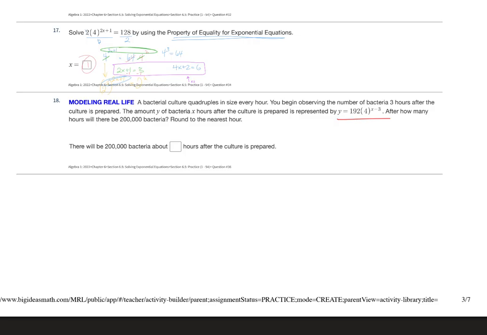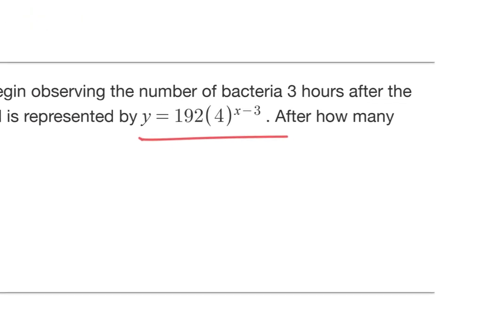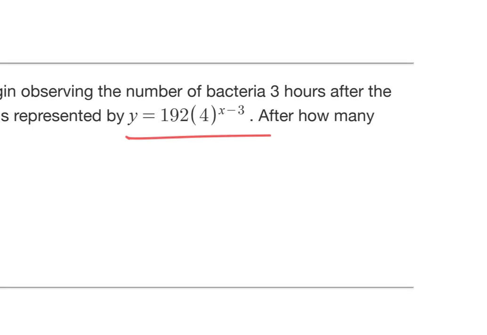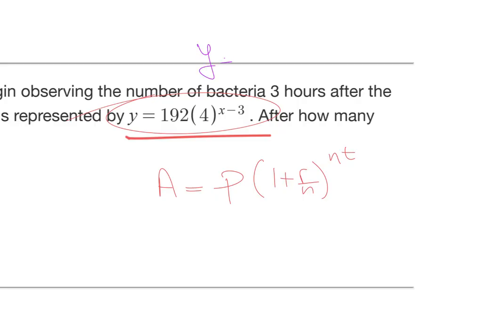So this might seem very freaky, but if we just zoomed in here, what we've been doing is stuff like this, where we had an account, and that equaled the principal amount times 1 plus r over n to the n times t. So this isn't much scarier. In fact, I've been trying to tell you that this is like our parent function, and these are just versions of that.